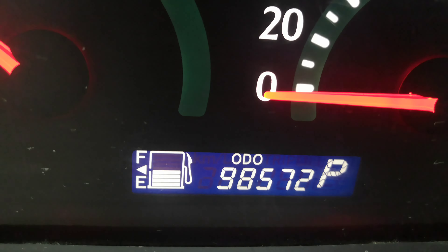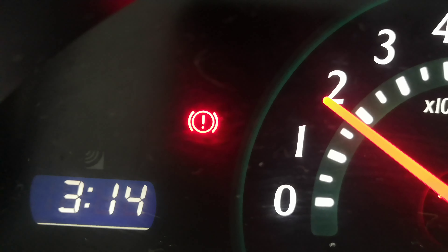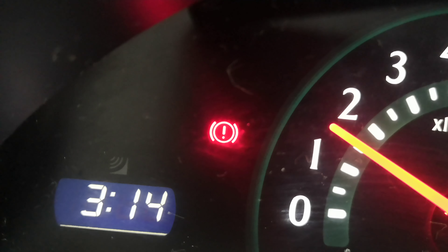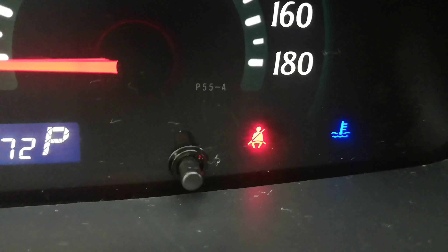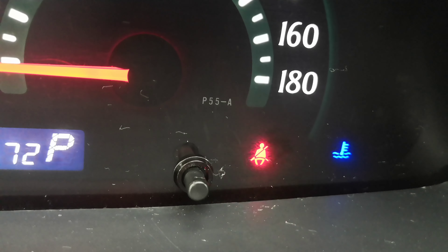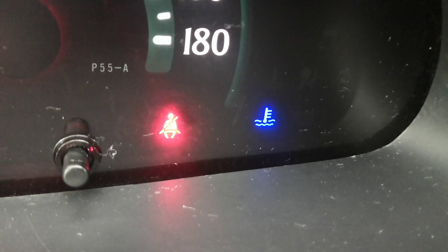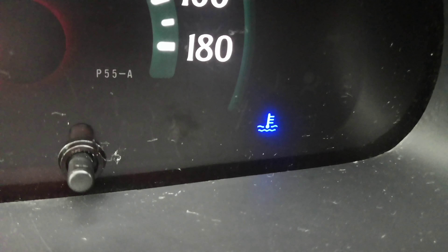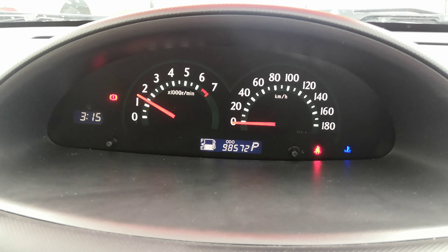So, 98,572 on the odometer. I'll show you a couple of warning lights. That one there is your emergency brake — it's not a low-pressure tire gauge, we get that a lot. It is a kick type, so when you kick it, it disengages; kick it again and it comes back on. The flashing one is your seatbelt — make sure you wear your seatbelts, they do give tickets on and off base. And then the one to the right of that is your temperature gauge: blue when the engine's cool, goes away when warm, and red if it's overheating. Other than that, just a very simple instrument cluster.